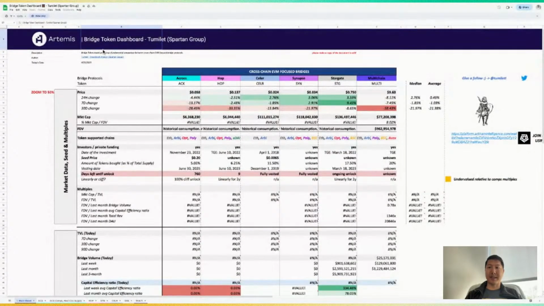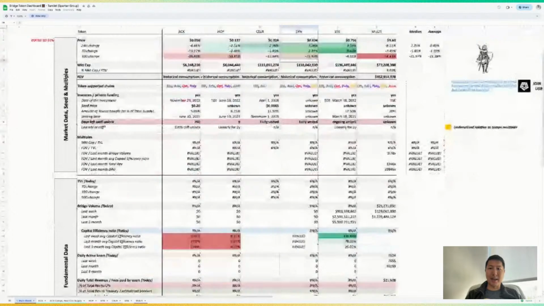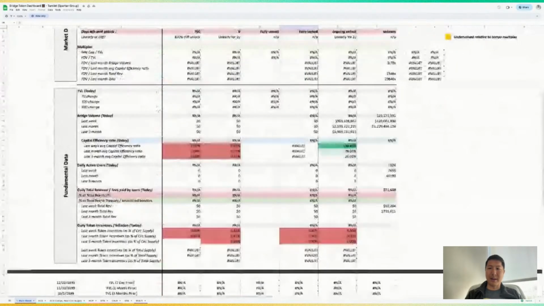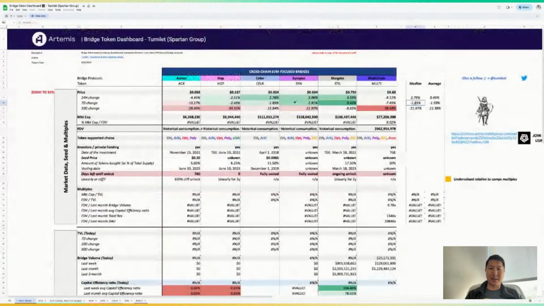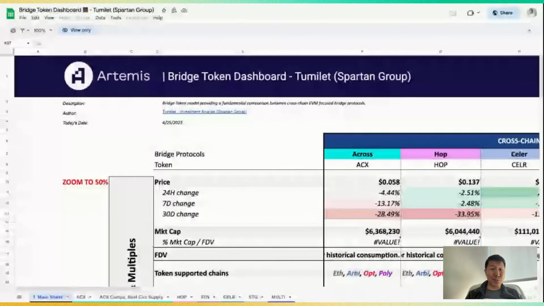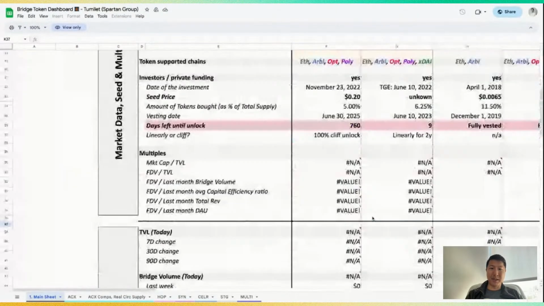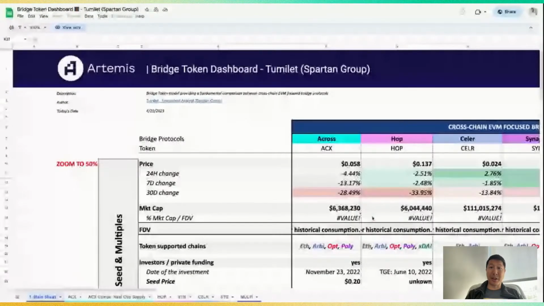You can check out this awesome dashboard that Tumlet built, looking at Hop, Across, Celer, Synapse, Stargate, Multichain, and you can get those key metrics that you care about again in one place, and you can compare the price, the FDV, date of investment, multiples. And if you have an interesting template that you'd be interested in building out too, we'd be able to include that in the library that we have of all the different templates that folks have.